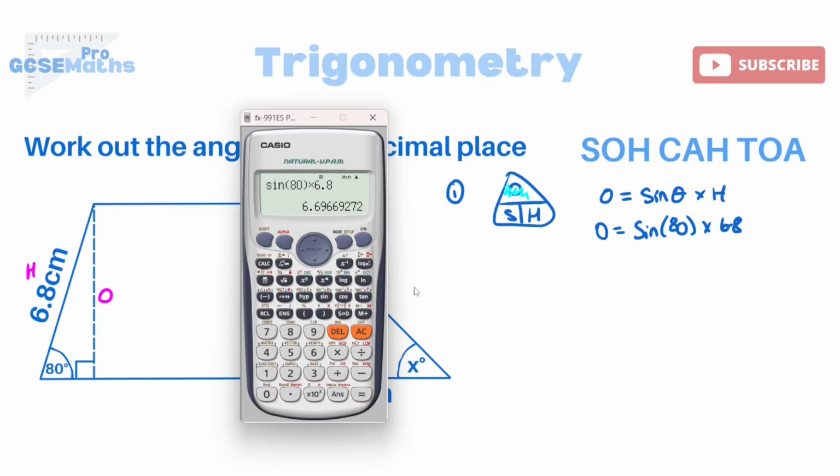Okay, this is another situation where we're kind of halfway through the question, aren't we? This is not the end of the question, so I don't want to round this too soon. I also don't want to have to write down all those decimals. So I'm going to write down a couple, maybe 2 or 3 decimal places. But in your calculator, you're going to copy this answer, okay? So you see where at the bottom it says ANS? That is the answer button. It means it will copy the whole of this answer next time we use it.